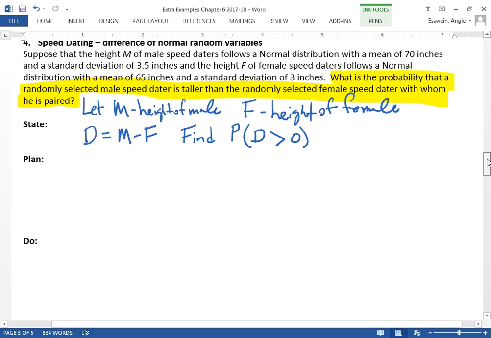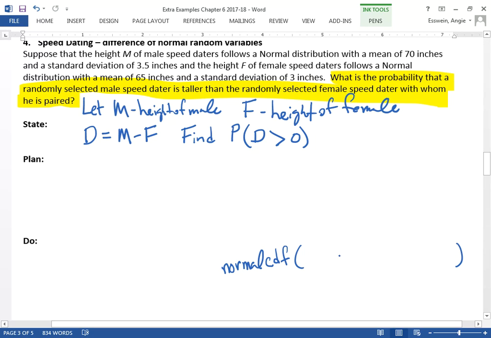So let me just get to the end of this. What kind of random variable is this? Discrete or continuous? It's continuous. You're not just 63 inches tall or 64 inches tall. You can be 63.9 inches tall. So at the end, almost the last step, we're going to use normal CDF to find the area under the curve. And what's going to be our lower bound?